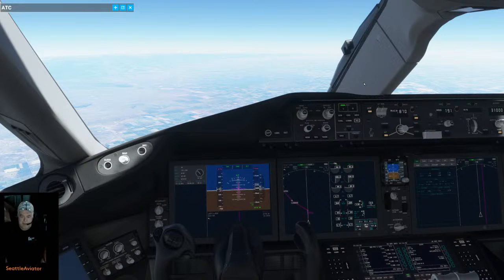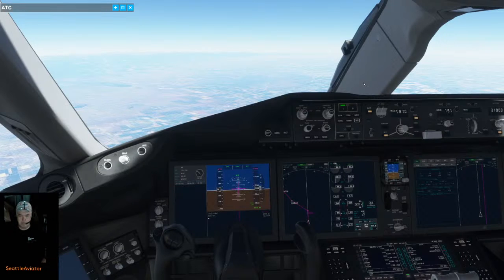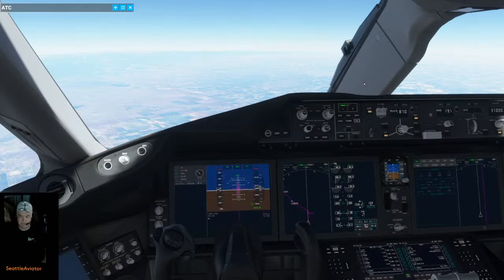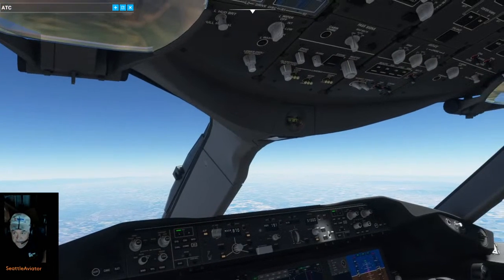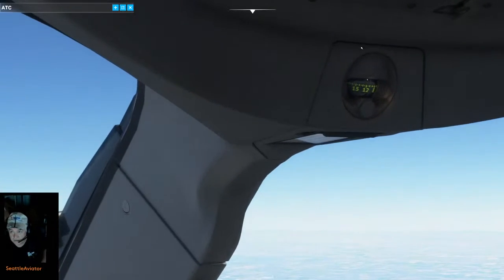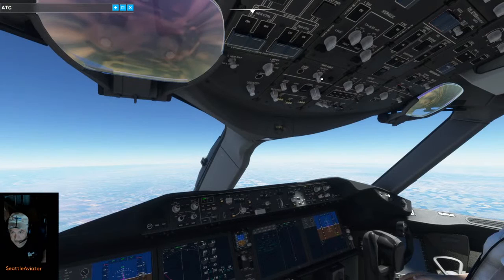We're coming upon target altitude. Might as well turn the seatbelt sign off, let the good folks stretch a little bit. Actually, it was already off. Ha ha ha.